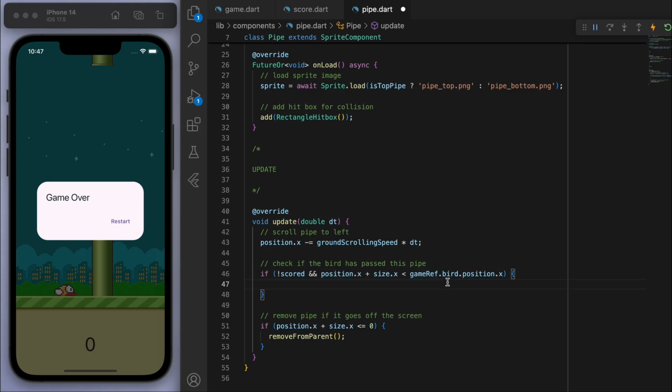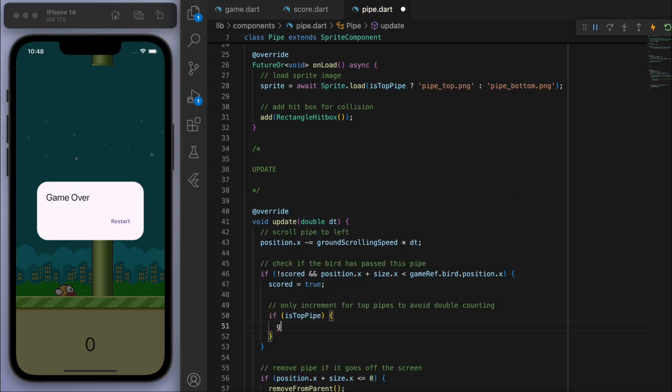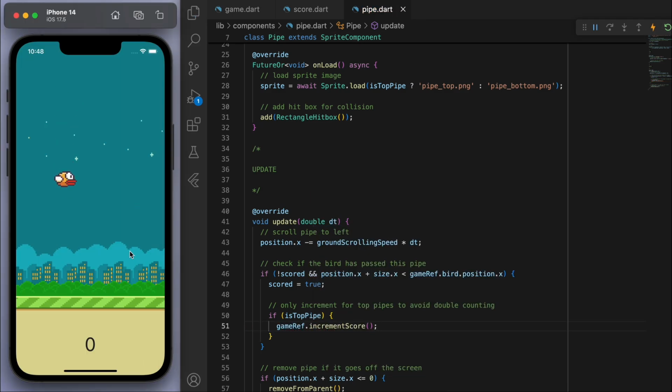If that's gone past the bird position, then we can increment the score. And let's only increment it for the top pipe so that we avoid double counting. Cool, and if I save this, yay, you can see we are now able to have the high score.